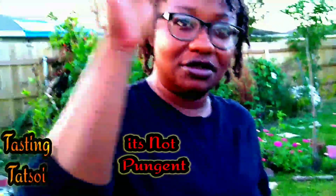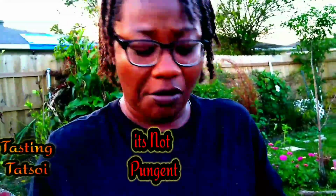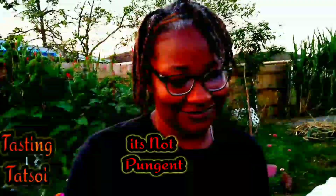Got that crunch. I know. It's not as dark as the leaf, but it's good. That flavor. What is it called? Tatsoi. My favorite part is the stem. Me too. The favorite part is the stem? Yeah. It was good. So you all would say it's nothing like the Malabar? No. It was pretty good, though.